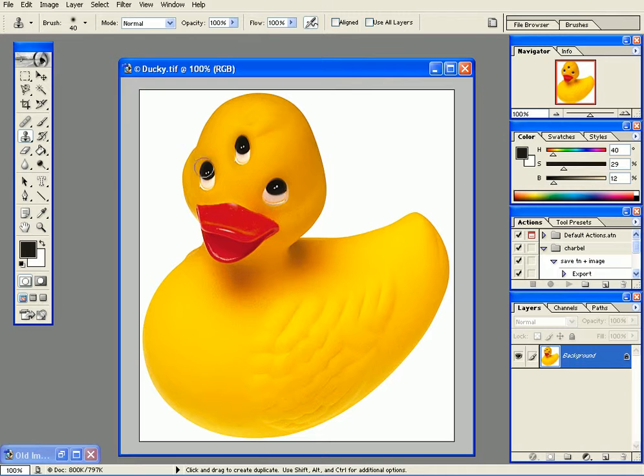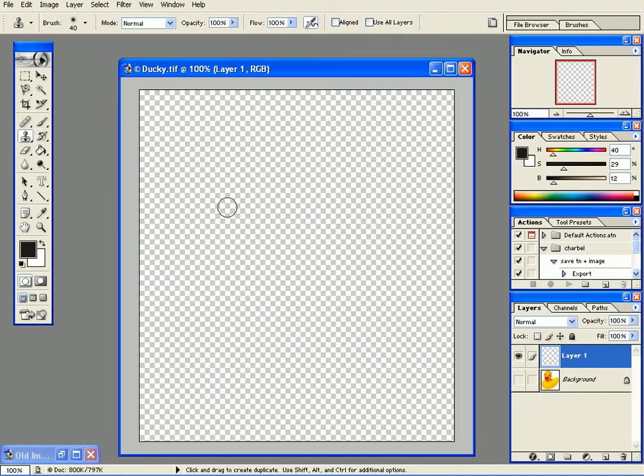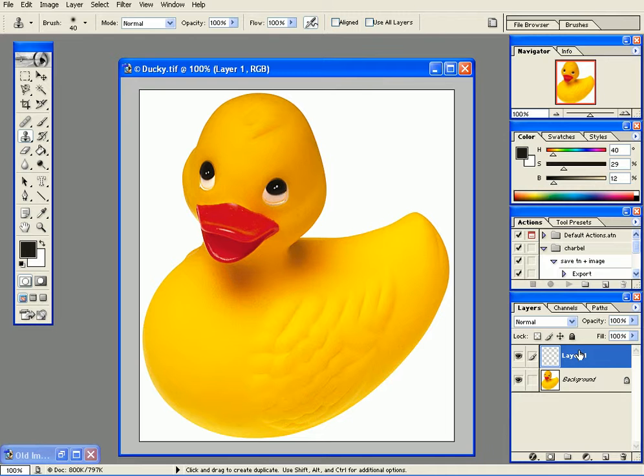Now let's say that I wanted to move the eye. I can't because it's on the same layer, so I'll undo. And here I'm gonna create a new layer so that the new eye will be on the new layer and not on the same layer. So if I press Alt, click and try to paint, nothing will happen. Why? Because as far as Photoshop is concerned, I'm painting from an empty layer into an empty layer, so I have nothing to copy from because layer 1 is empty.